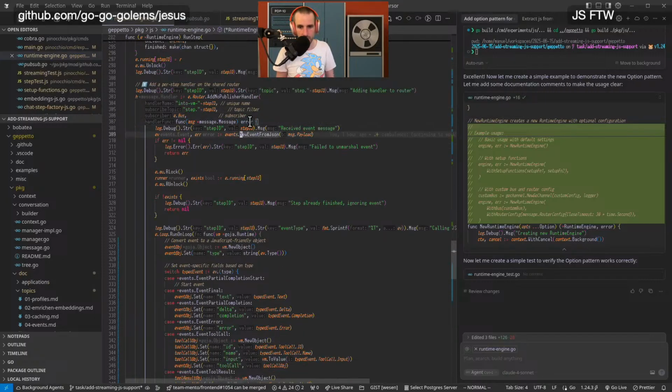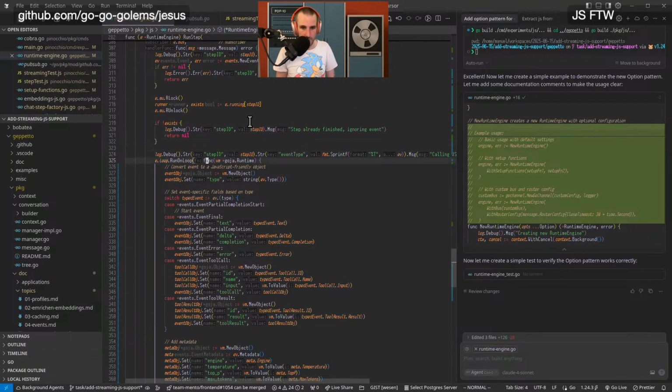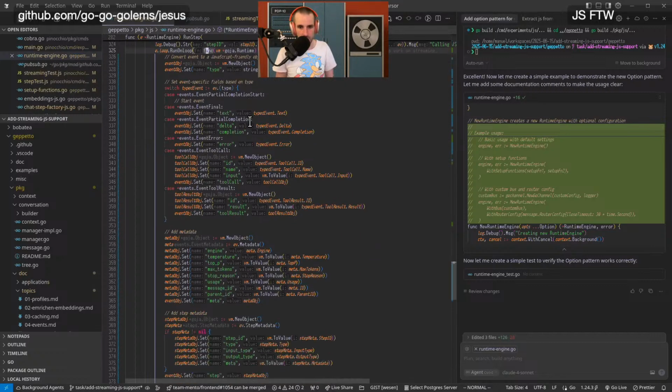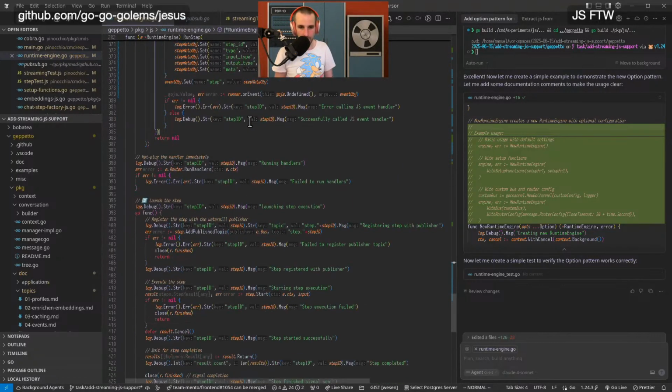It's going to deserialize the event that comes from it. It's going to check if there is a runner for that step ID. And if that's the case, it's going to schedule the callback with that event deserialized to an object. So if you do have this on-event callback, it's going to be called as part of the event loop once a Watermill event has been received. And those are going to be the streaming completion events on the stream.